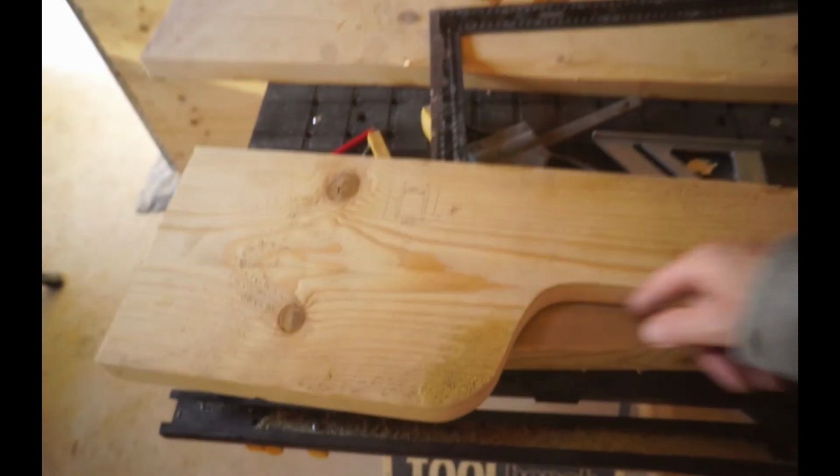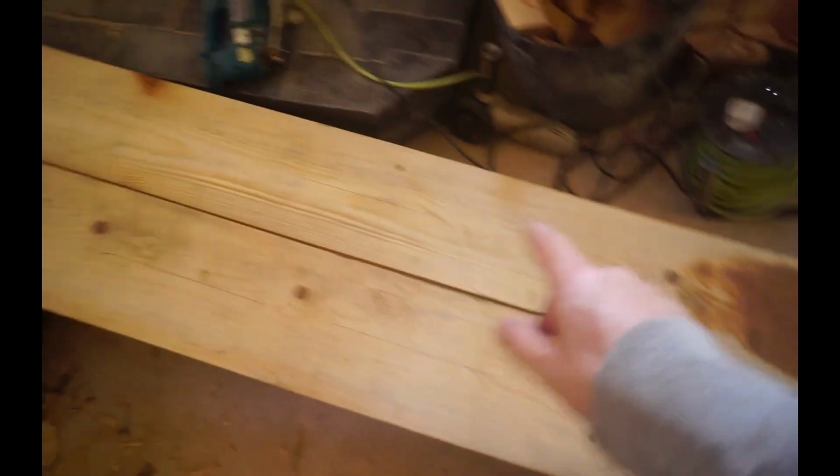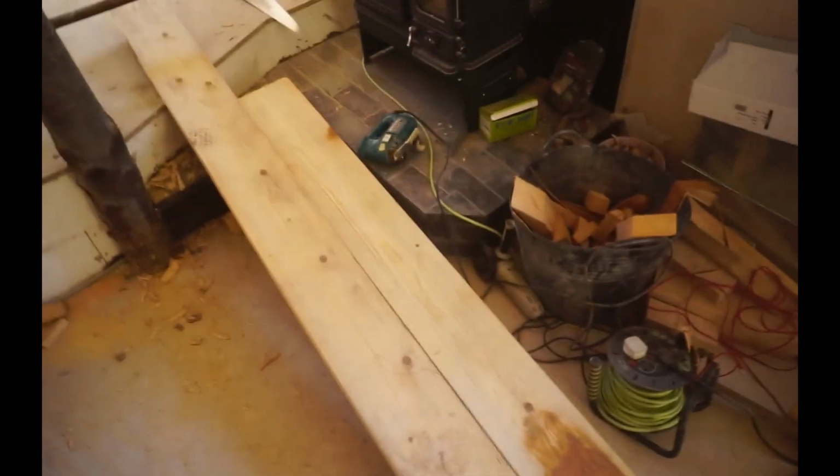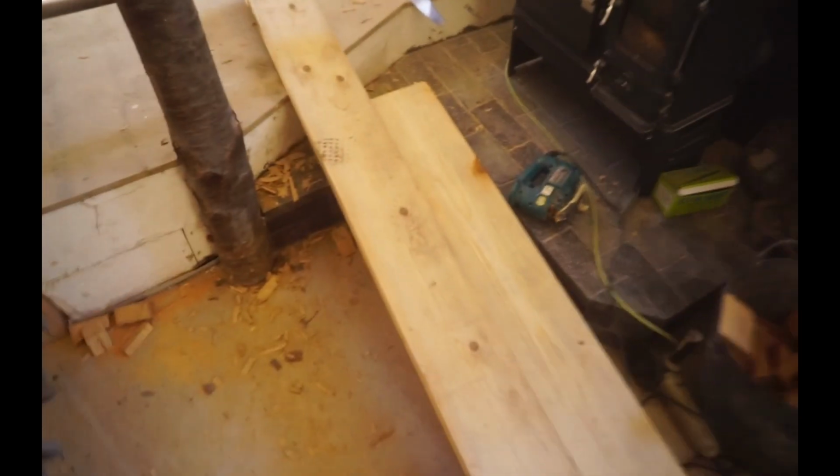Halfway I've got this nice curve on it. And then I've used that as a template to mark up the best bits of the rest of the timbers I've got, and I can get the rest of them cut out. So I think we better fast forward this bit, eh?